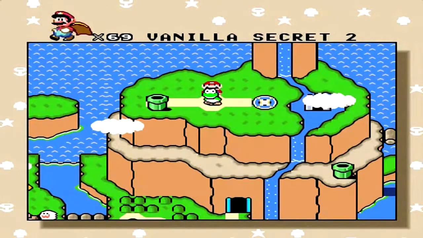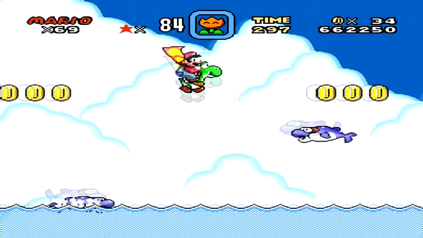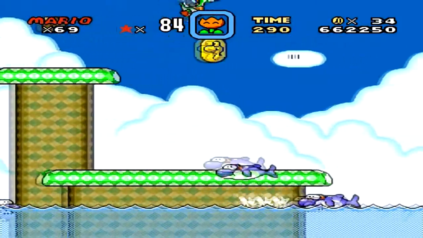Alright, so that was Vanilla Secret 2. It's a really annoying level. There's a lot of Koopa Troopas, and Koopa Troopas get more and more annoying as we get further into the game.